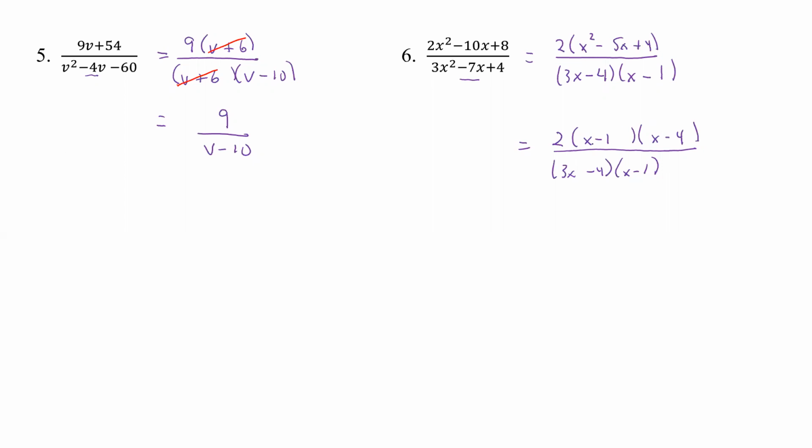And so now I have x squared minus 4x minus x, so that's minus 5x, and then plus 4, and that's what I need. So now we're down to just being able to cancel things out, which is a more fun part than factoring. And so basically those cancel, nothing else will cancel out. And so now I can write out my final rational expression, and that's going to be 2 times x minus 4 all over 3x minus 4. And I can put it in parentheses as well if I want to do that. All right, so that's how I would do this one.